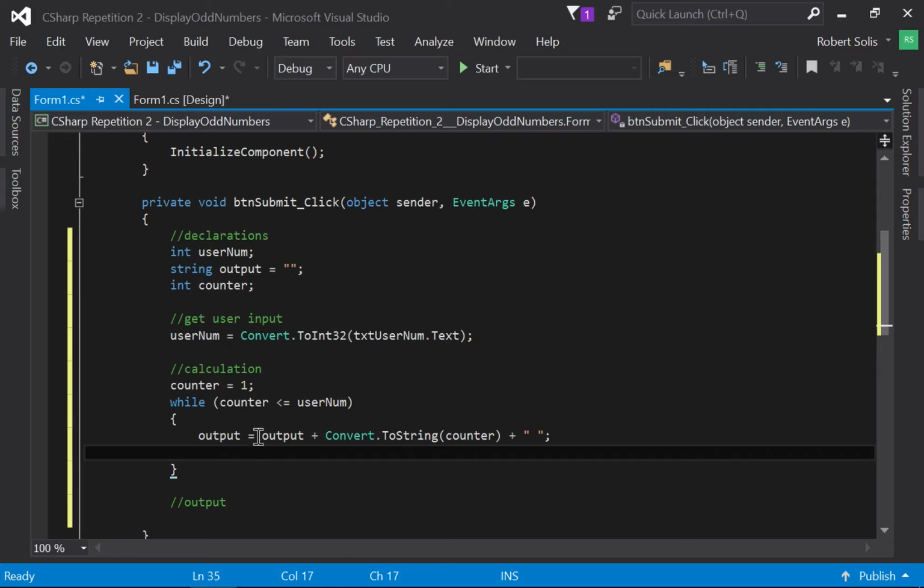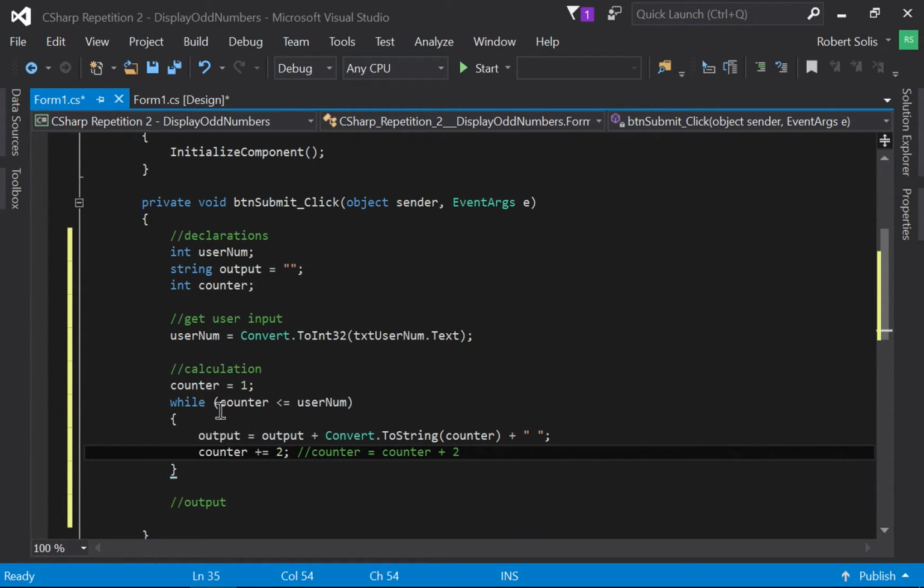Now, counter at first is going to be 1. I want it to go to 3, so what I'm going to do is I'm going to say counter plus equals 2. This is basically the same thing as saying counter is going to be assigned counter plus 2. In other words, increment the value of counter by 2. And the reason why is I want the next odd number. If the counter is 1 plus 2, now that's 3. If the counter is 3, now it's 5. If the counter is 5, now 7, so forth and so on.